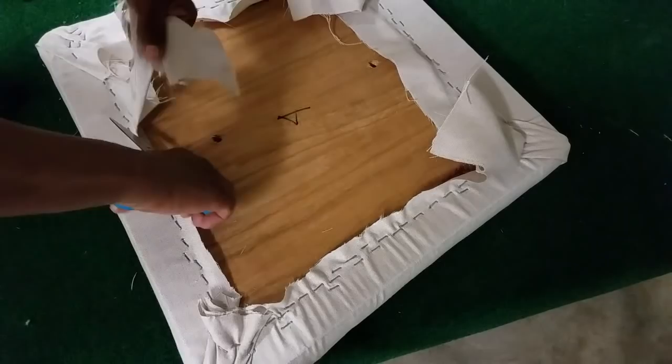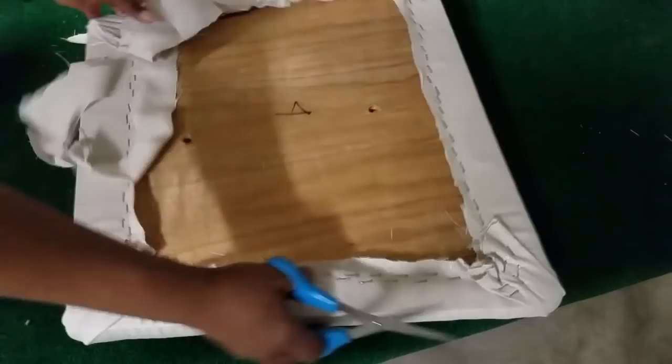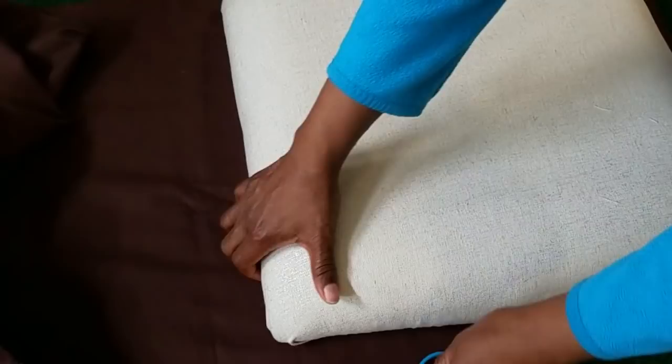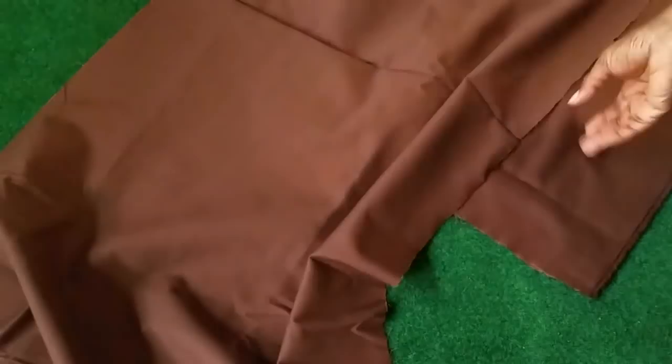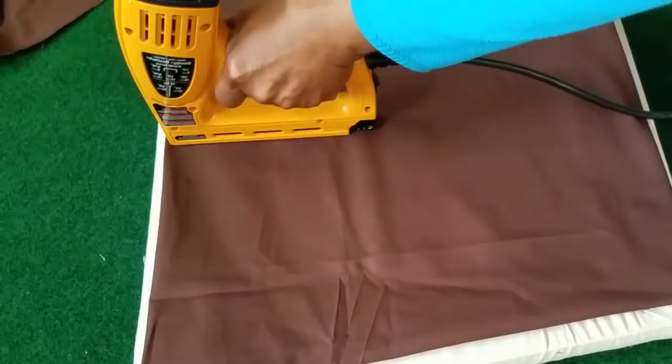I don't like strings hanging from underneath my chair, so I cut away the excess fabric. The temperature has dropped from the 80s into the 50s, so I'm going inside to get my fleece jacket — but I am determined to finish this project today. I found some old thin fabric in my fabric tote, gave it a quick cut, and stapled it to the back of each seat cushion. Just staple the center and the corner of the lining to the bottom of the seat cushion.